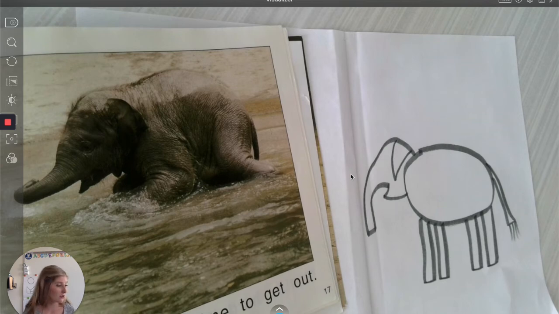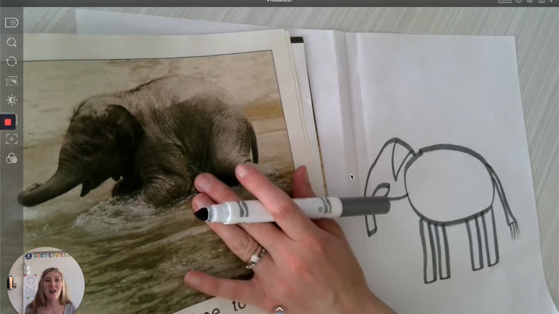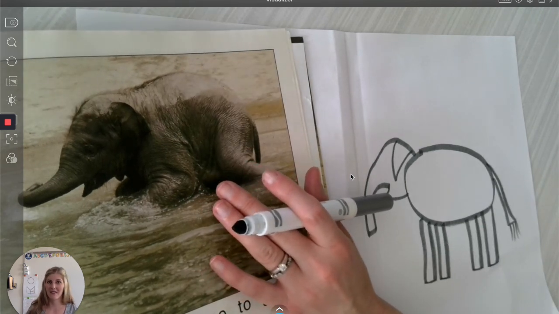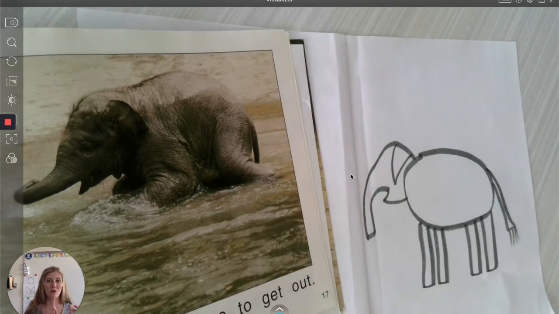Friends, we were able to look at our pictures and recognize the shapes that are found within what we were studying. You can use people today, you can use animals today, or you can use objects. So I want you to go ahead and get started and work to add another page into your Tana Hoban book. I'll see you again next time.